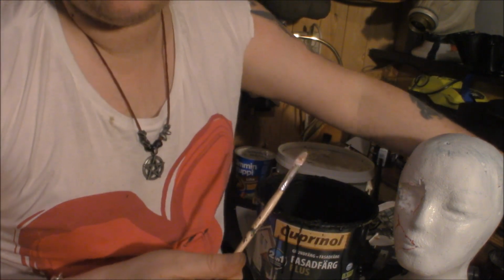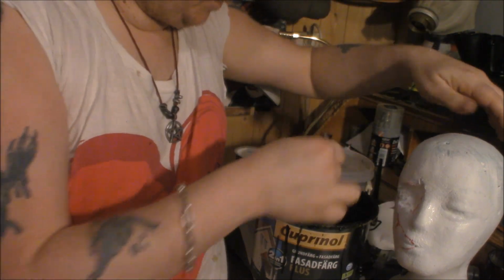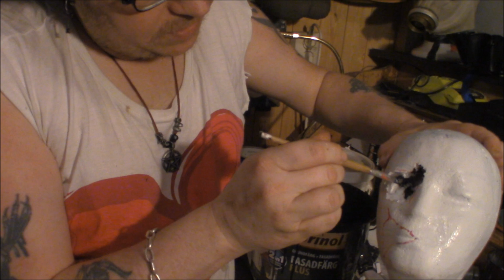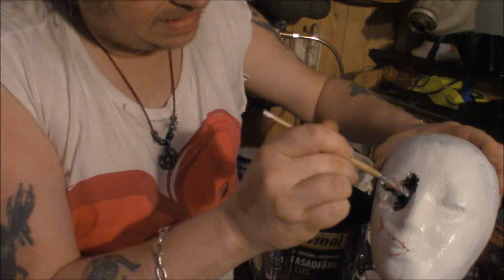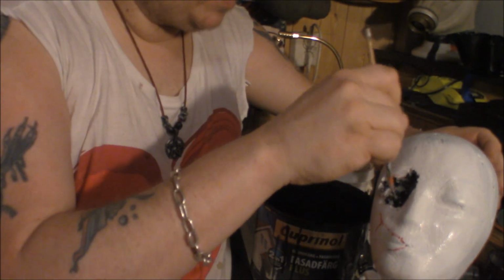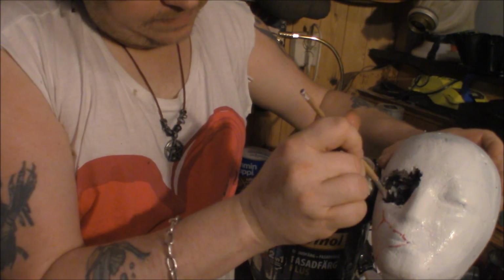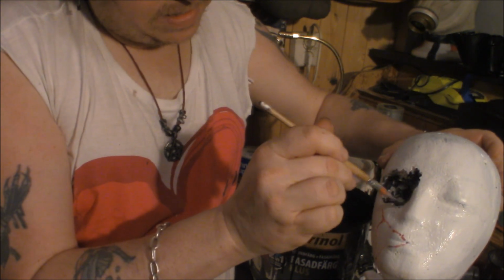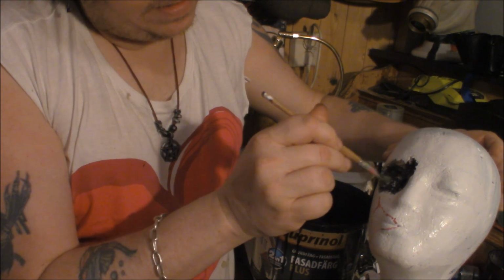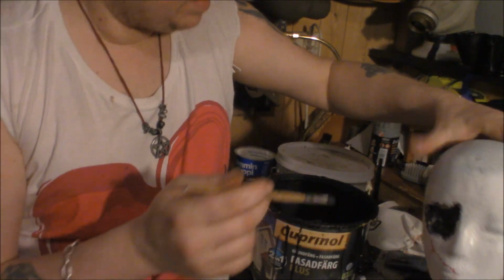I hope you can hear me when I'm having my face away from the camera, but I think it shouldn't be any problem. So I just take this and I start to paint. And I'm dotting, so dot, dot, dot, stipple, stipple, stipple, to do this because I wanted to fill all the crevices in here. And I might remind you now that this is only the beginning stage. There will be more details the more I finish.